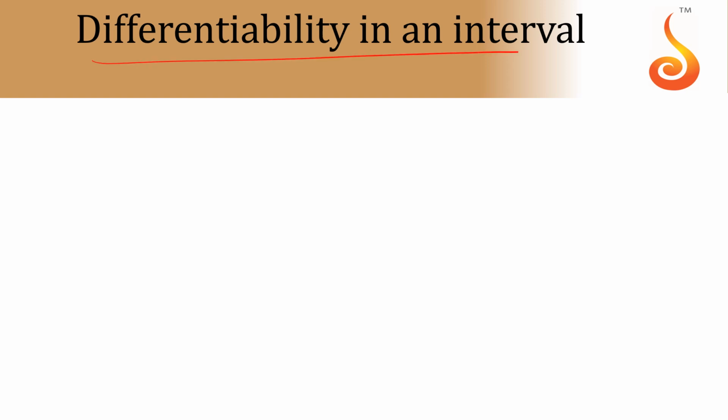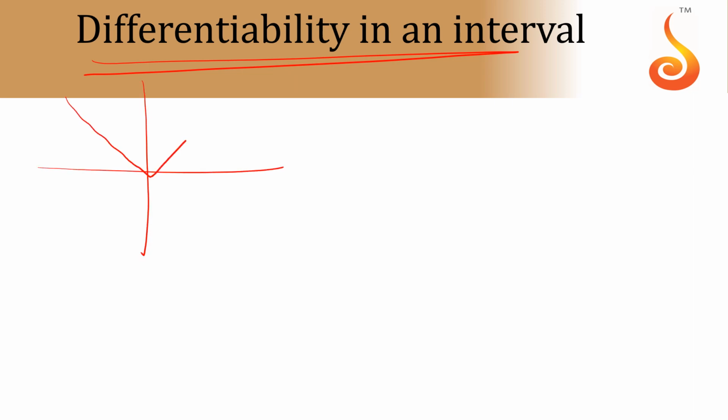Now my question is, suppose a function is discontinuous at some point, see, blindly you can say that at that point it is not differentiable. So if differentiation should be there, it should be continuous, but that doesn't imply that a continuous function is always differentiable. For example, take the mod x function. So the function is f of x equals mod x. Now I want to discuss at x equal to 0 what the differentiability is.